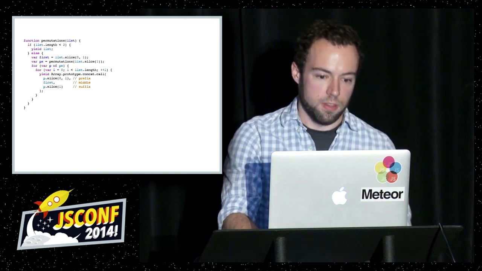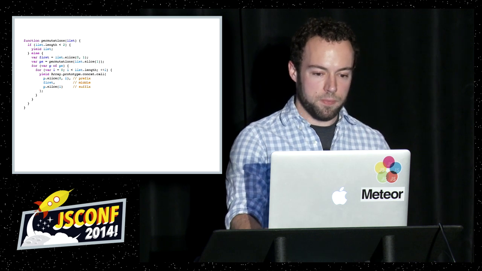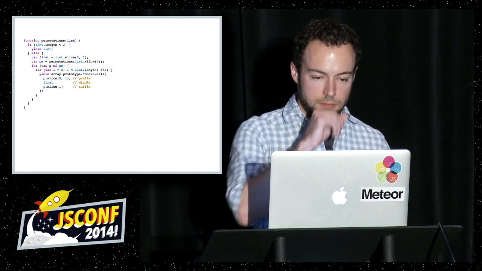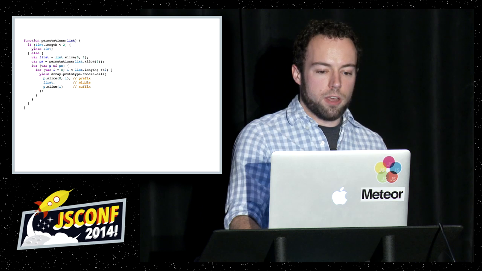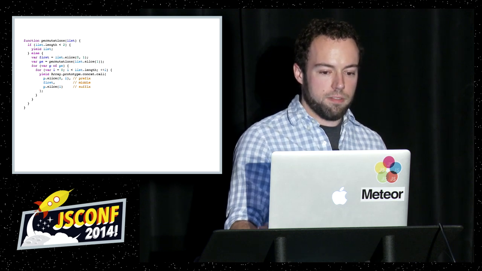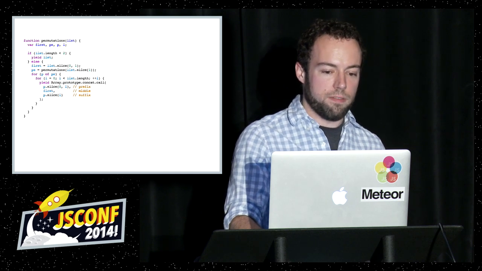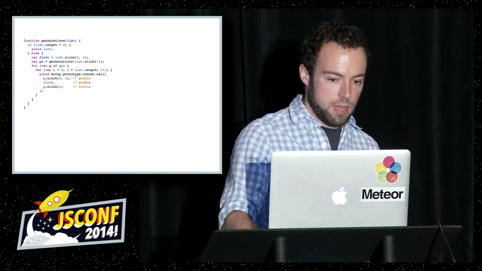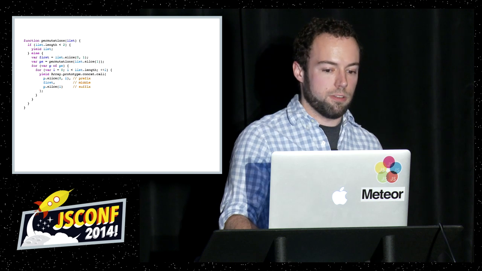OK, so here's our original function. And what's the first step? Well, it's going to turn out to be convenient if we take all of the variable declarations from inside of this function and hoist them to the top of the function, which is something that JavaScript does anyway. So first PS, P, and I are now declared at the first line of the function, and wherever they used to be variable declarations, those are just assignment statements, right? So why do we do that? Why does that matter? That doesn't actually change anything yet.